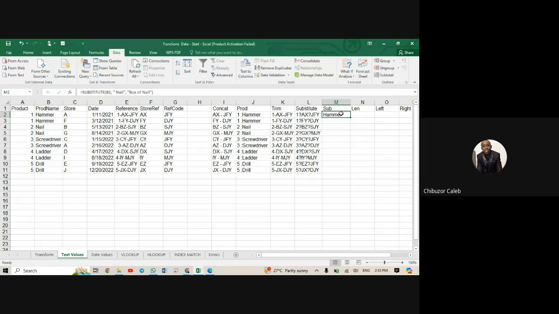So you can see here, it doesn't concern this hammer. Let me check it very well.